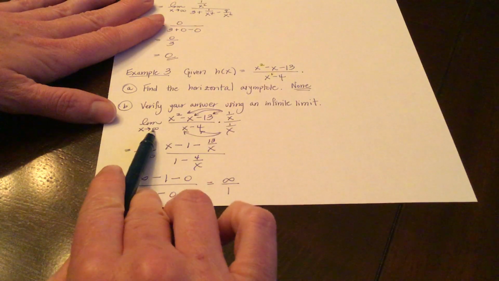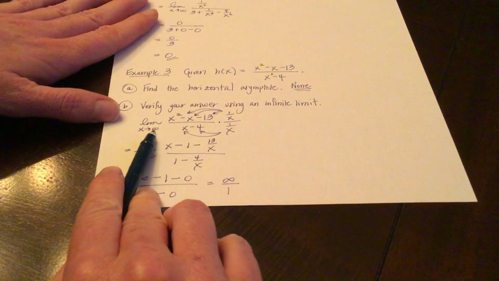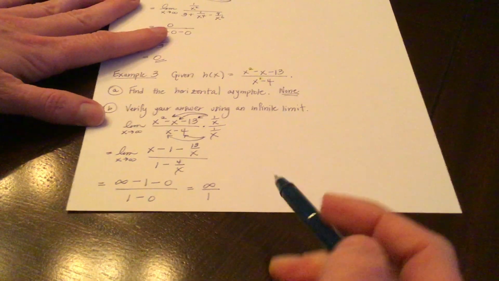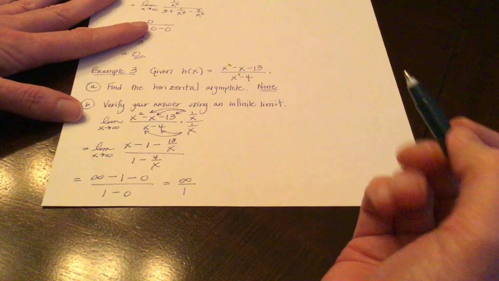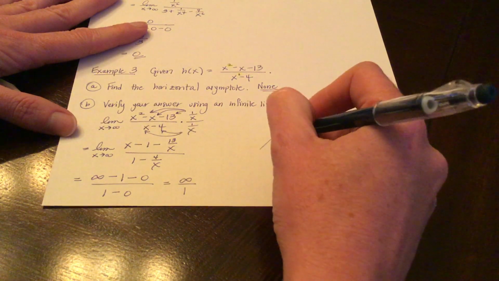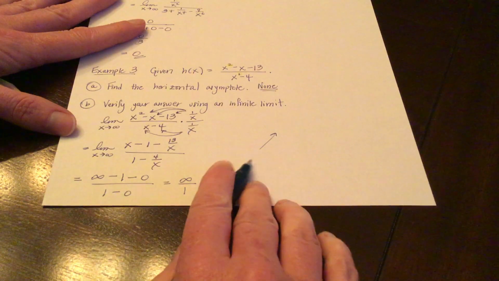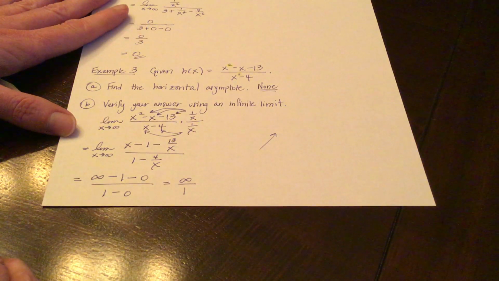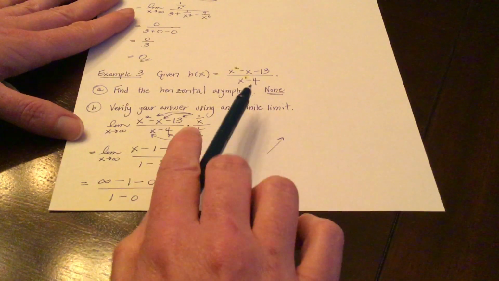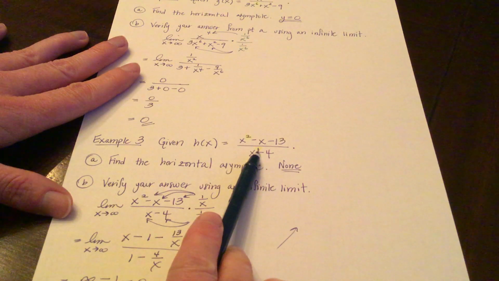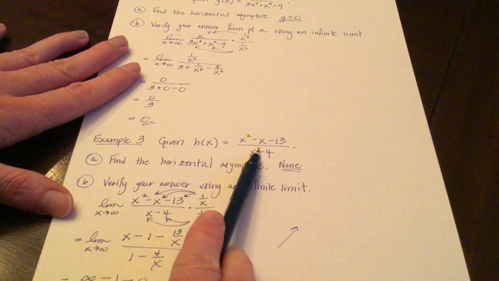So what did we just find? We just found out that if you go to the right forever on your graph, the y coordinate approaches infinity. So what would that really tell you? It would just kind of tell you some general end behavior stuff. It would tell you as you go to the right, the graph actually pops up. It does not flatten out and become a horizontal line. As a matter of fact, you may recall that if the degree of the numerator is exactly 1 greater than the degree of the denominator, you would have what's called a slant asymptote.